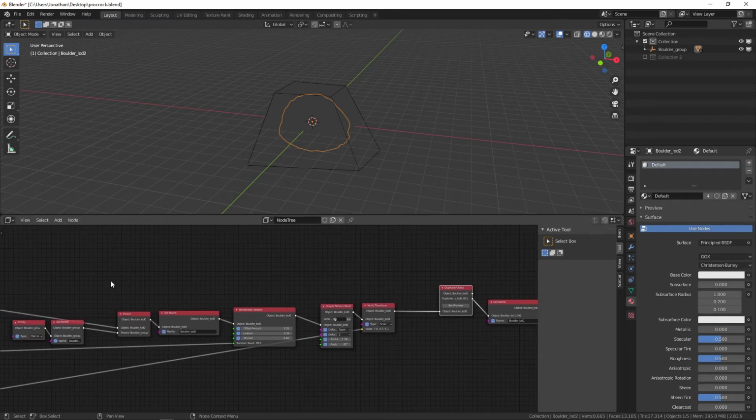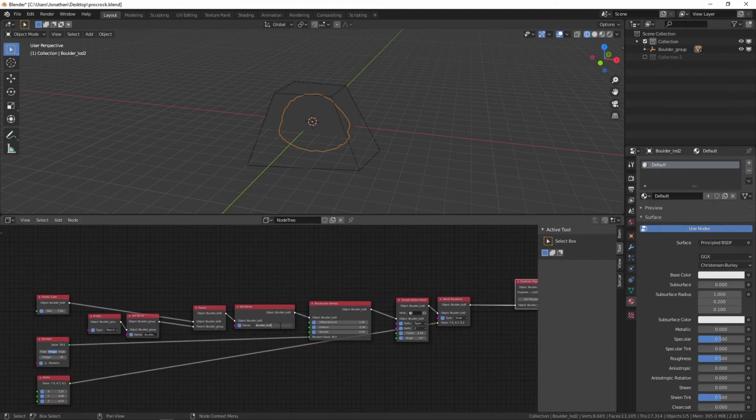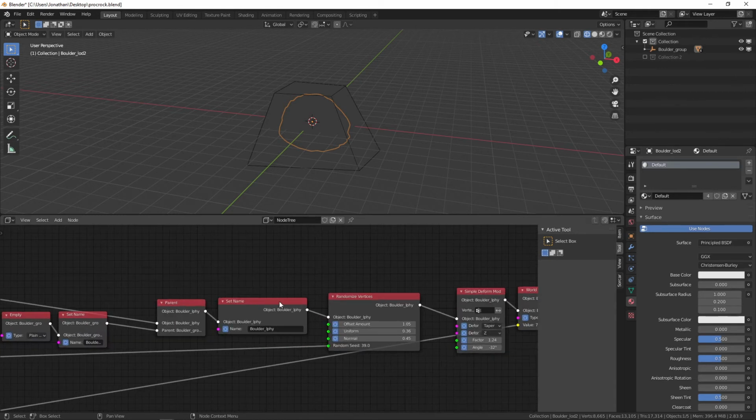So what was named LOD0 needs to be the Phys collider.